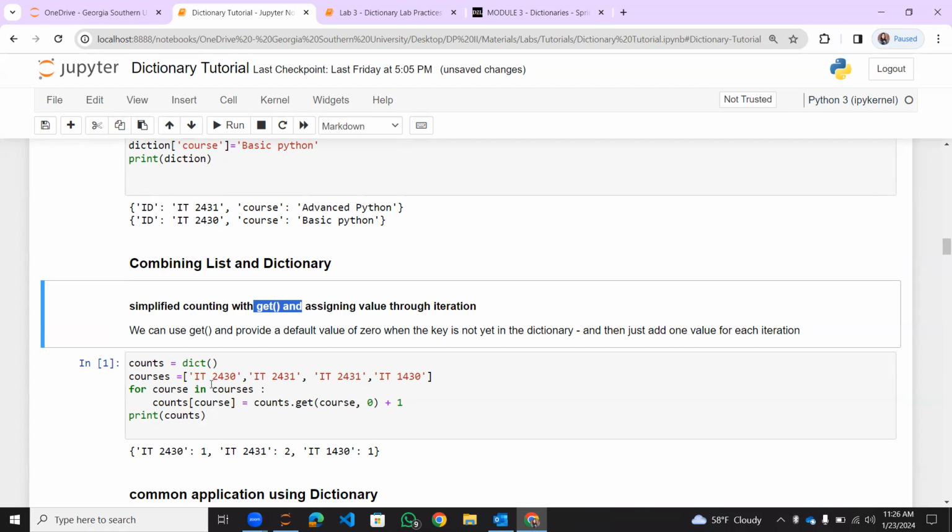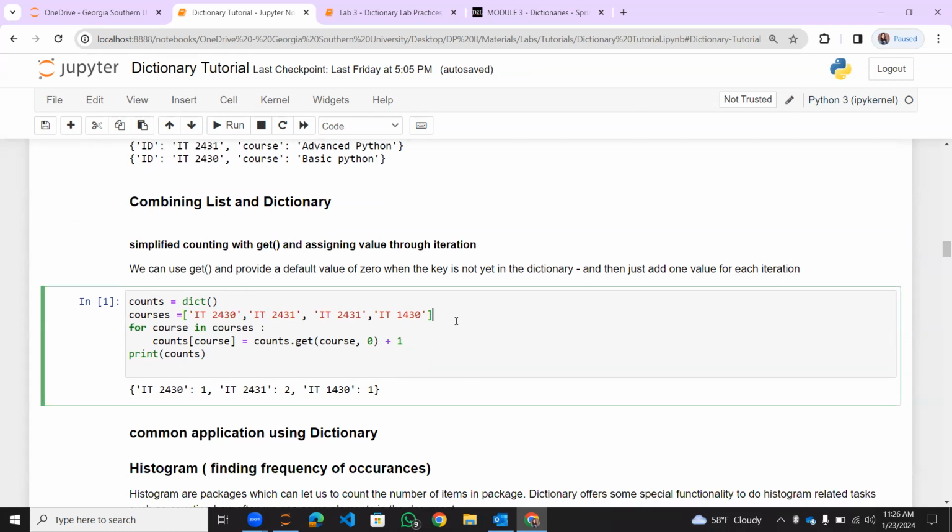Okay. So counting, or to see how many times a particular value appears. So let me tell you what we are trying to do here. So what is this courses? Can you tell me what is this courses? It's a list, right? And what is this counts? It's a dictionary, right?